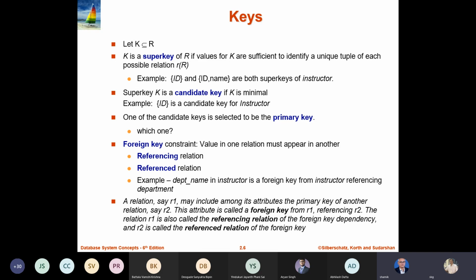Out of the candidate keys, one is selected by the database designer as the primary key for identifying that relation. And we have the concept of a foreign key, where a value in one relation must appear in another. So the department name in the instructor relation is a foreign key referencing the department. We'll see where this helps and how we can use those keys.